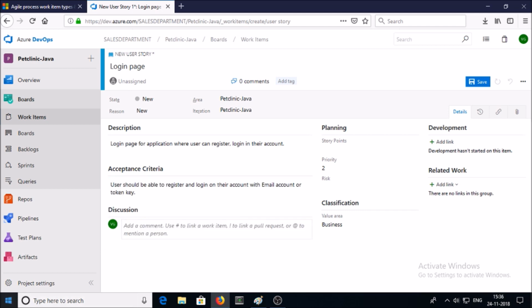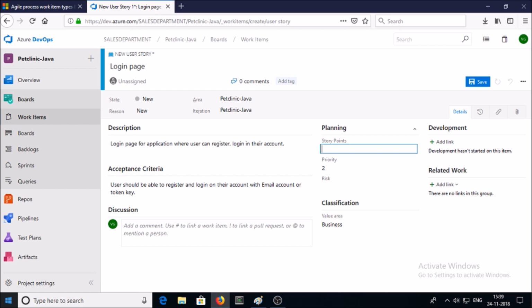You can add all the input or conversation which you had with various teams on this story. Since this story is in the beginning phase, I am not adding any comments in the discussion section.